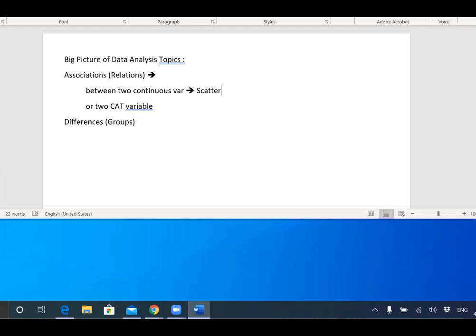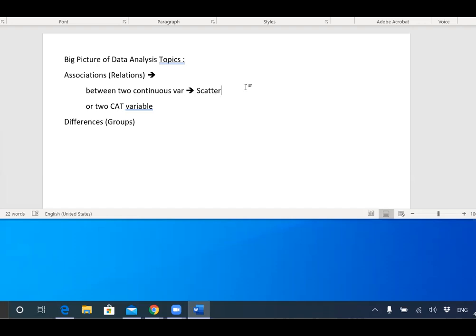So look, when I say big picture, I want you to see all of these topics at the same time, and you can analyze any data set you receive. I want you to be able to analyze these all at the same time, not separately. So you have to connect these in your mind, okay?